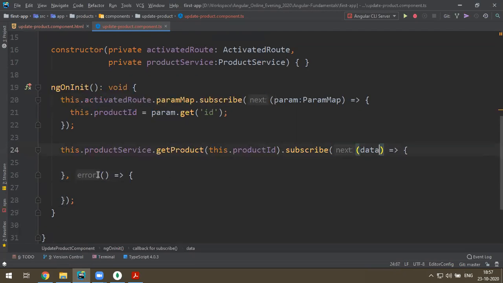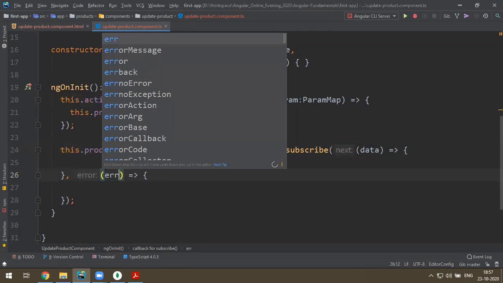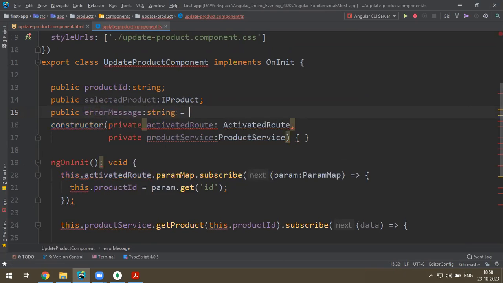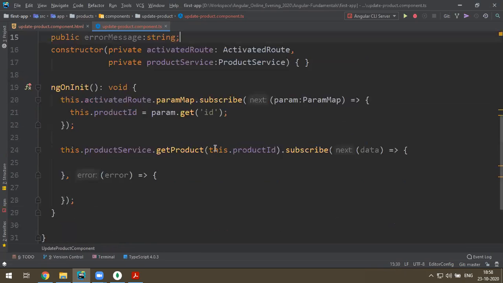If you want, you can take a public error message of type string equal to an empty string, or just leave it as nothing. Default is an empty string.